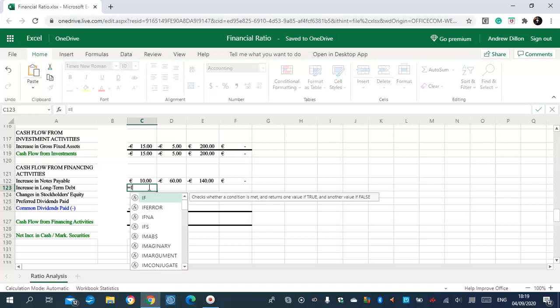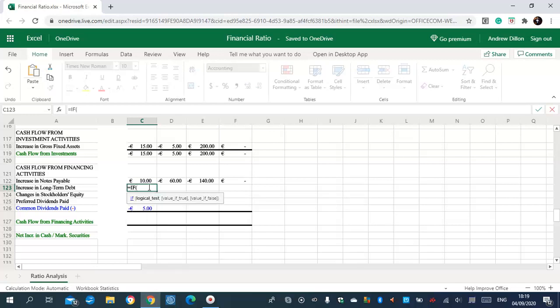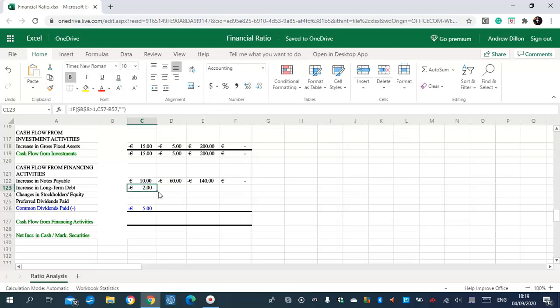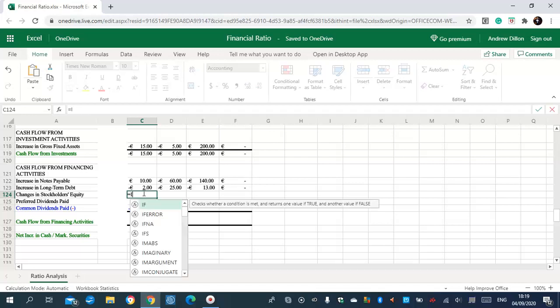If statement. The next heading we're going to calculate is changes in stockholders' equity. That requires an if statement.